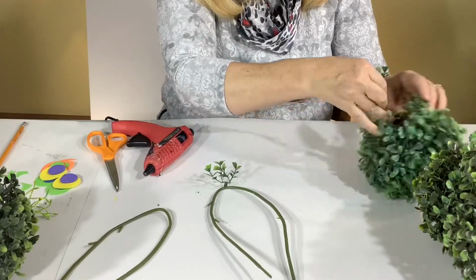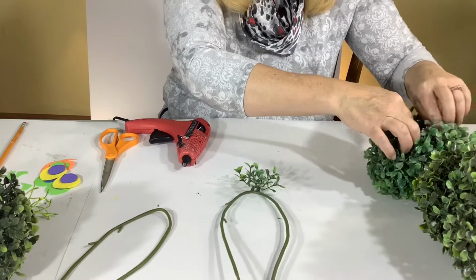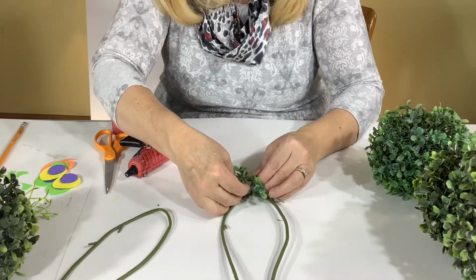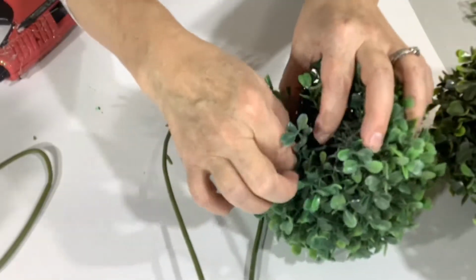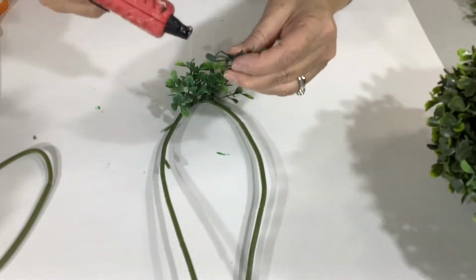So from the small dollar store topiary, I'm just pulling off little branches and just gluing them directly onto my little ear frame. I glued them about 1/2 inch apart, maybe even a bit closer. The more you use, the more dense and thick it'll look.